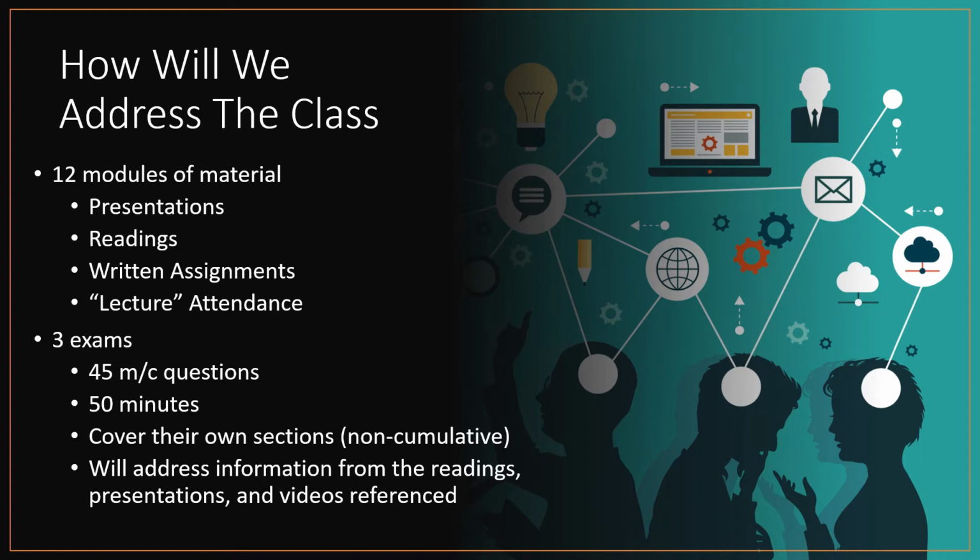Essentially, what you're going to do is 4 weeks of class material, then take an exam week, then another 4 weeks of class material and an exam week, and you probably guessed the last part, another 4 weeks of material, and then an exam week. Now, these exams are all going to be similar in format. They'll all be exactly 45 multiple choice questions. They'll all be exactly 50 minutes long, but they will cover only their section of material.